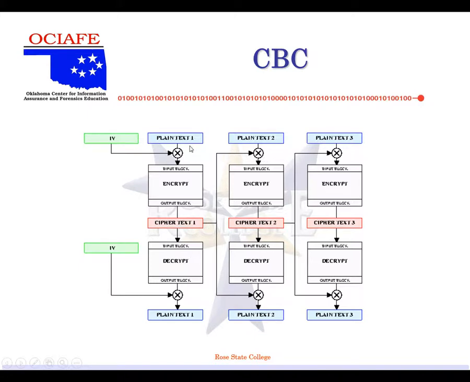So even if I encrypted the same thing, it will be different because the result of the first ciphertext is actually used as the vector for the second one. You see that? Because this first ciphertext down here gets brought up and XORed. Remember, we initially XORed with this initialization vector. Now the first ciphertext is used. Then the second ciphertext becomes this next one, so on and so forth. So they're chained together. So even if we had the same plain text, now we would end up with different results every time. Is it better? What do you think?